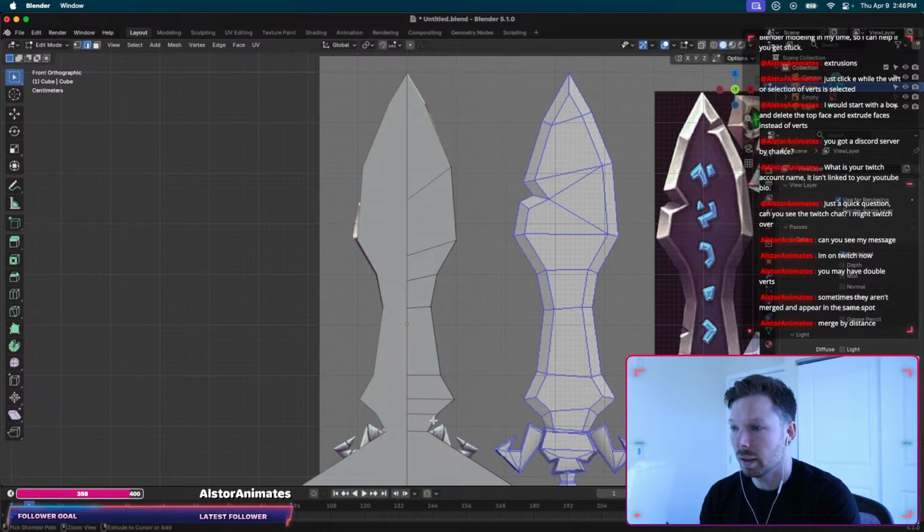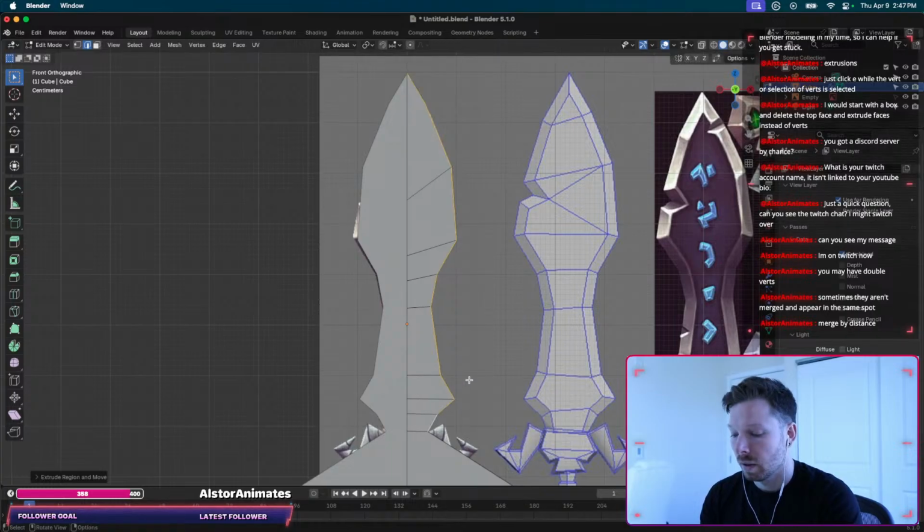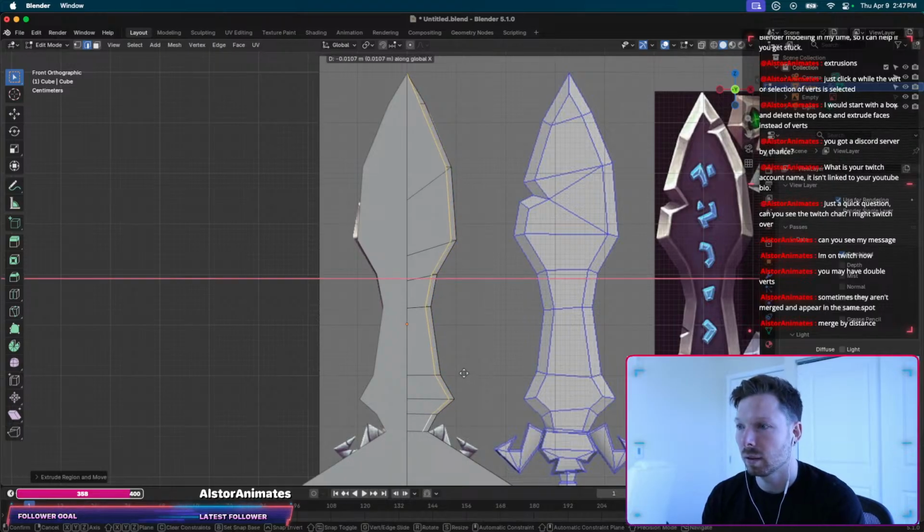Let me select this edge until here. So if I do E and inset, oh, it's just insetting anyway. Okay, but I would like to do E, inset, and then, I don't know, can I just do X axis? Yeah, X, I suppose.